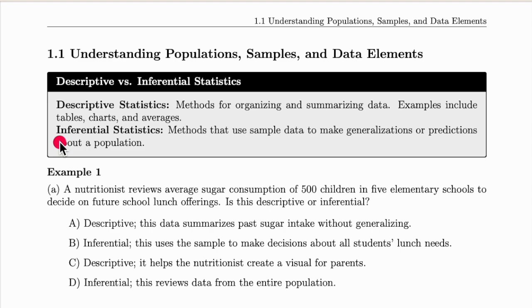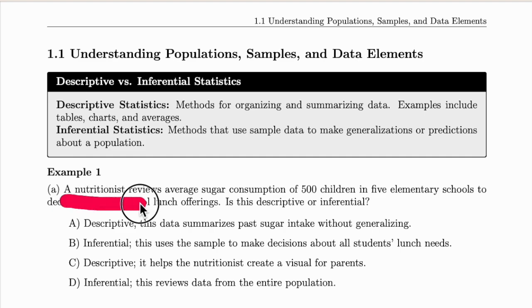Now, the second branch of statistics that we're going to cover in the second half of the course is called inferential statistics. And these are methods used when we sample data and we use them to make generalizations, predictions, estimations about a population. So inferential statistics is when we use the information that we collected and we have some kind of method that we use to make a decision or make an estimate, and we apply that generalization to the entire population.